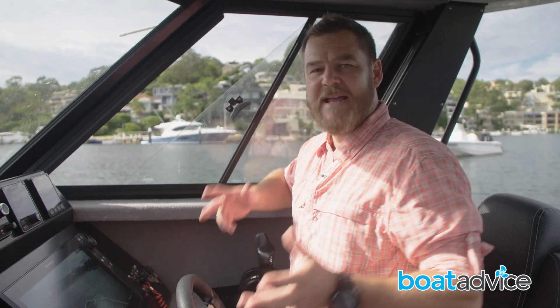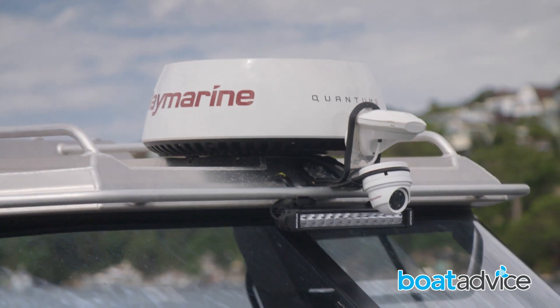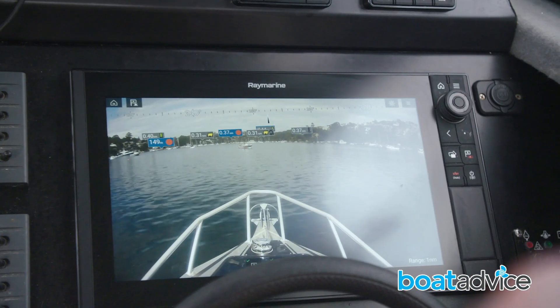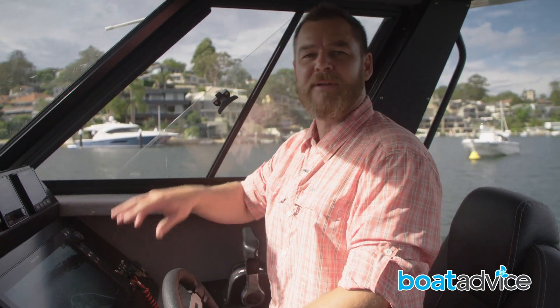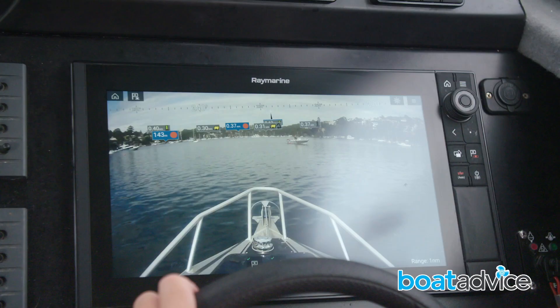From a navigation perspective alone, this is a crucial add-on to any onboard system. There's a video camera on the front that provides a stabilized video feed — so it's seeing what your eyes can see — but at the same time it overlays important marks and navigation markers onto the video feed itself, enabling you to work out exactly how far and where things are in relation to the boat.